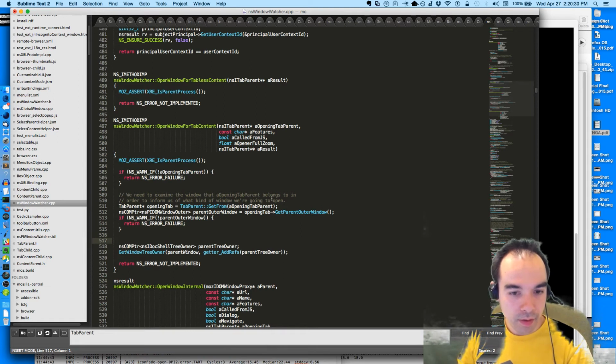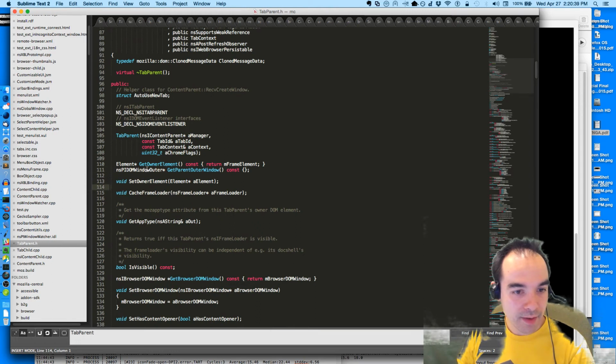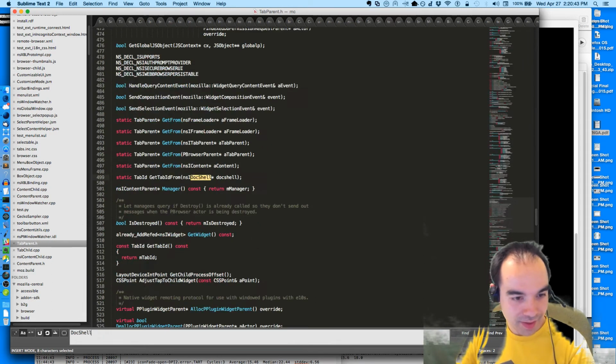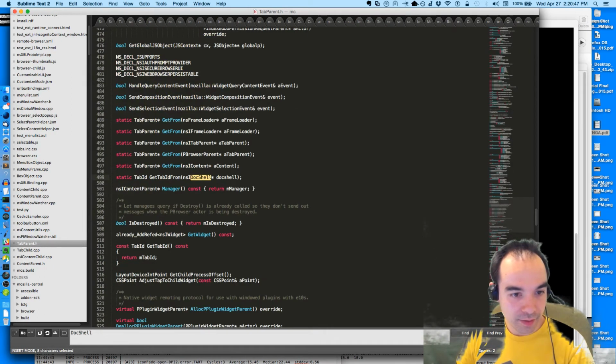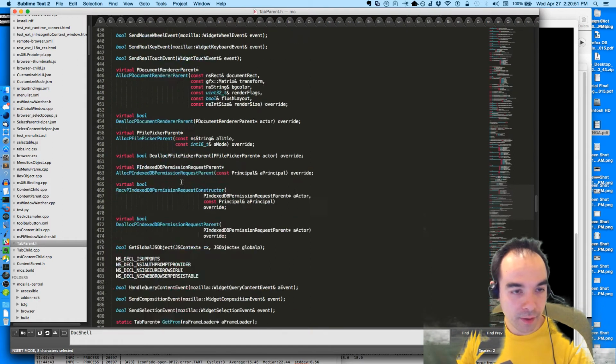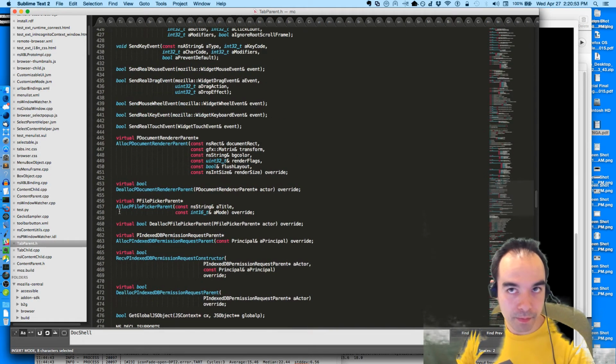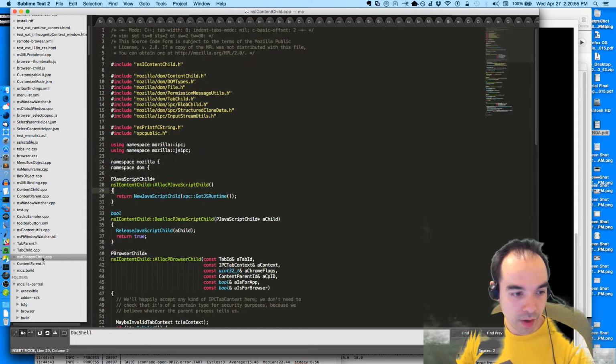Or maybe there's something better. Maybe, instead of getting the parent outer window, does this thing know about doc shells? Get tab ID from doc shell. Doc shell is active. Maybe I can have it just return the parent doc shell?